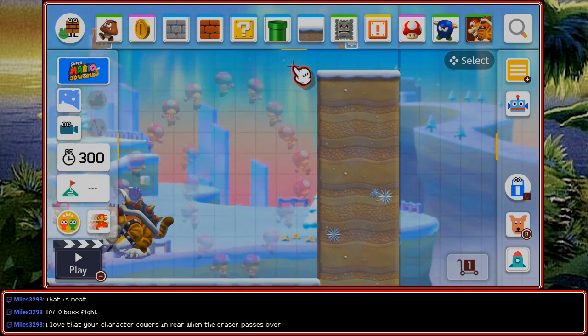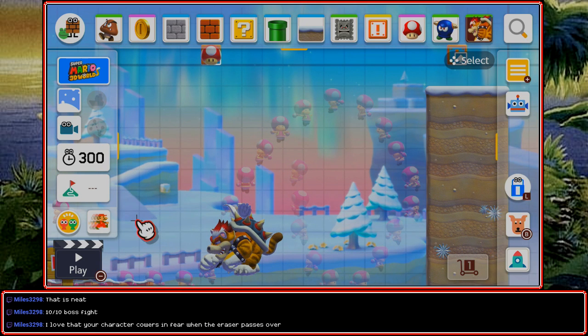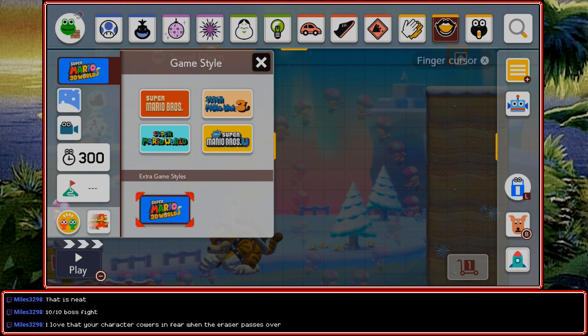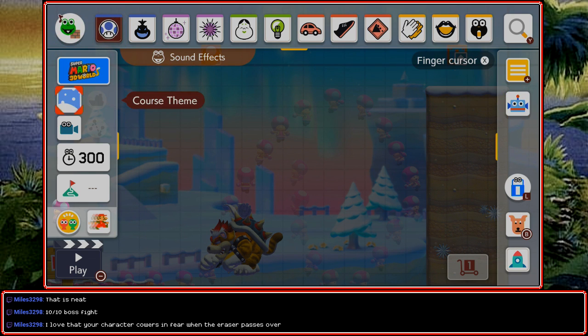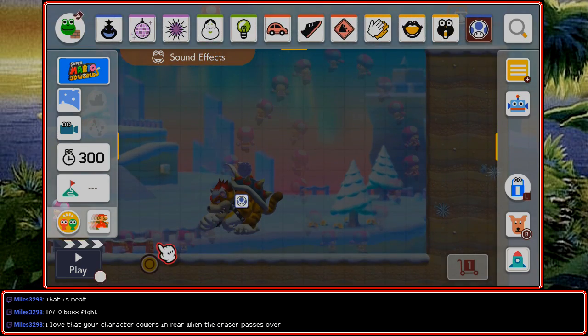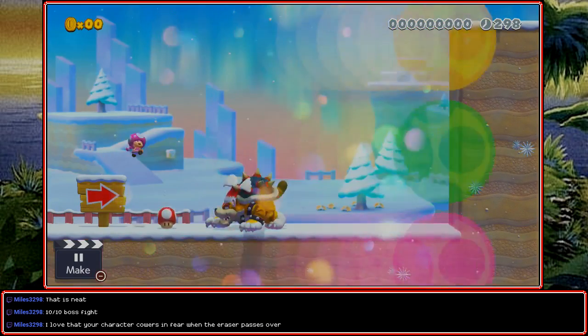Yeah, man. Okay, so now, there is a way to get sounds. Oh yeah, sound effects. Oh, nope, nope. Why does it keep warping me down there? Here I go!